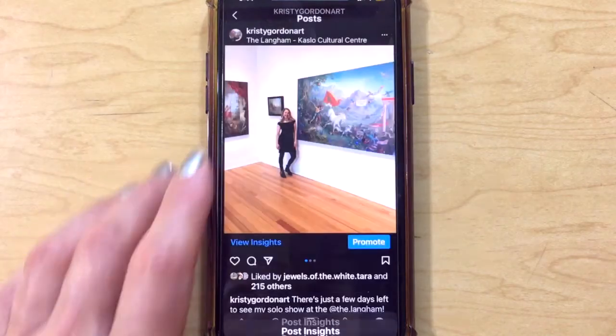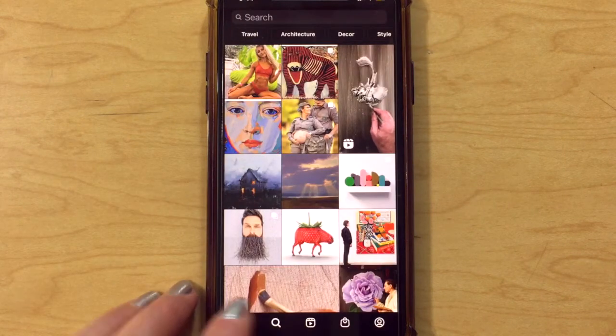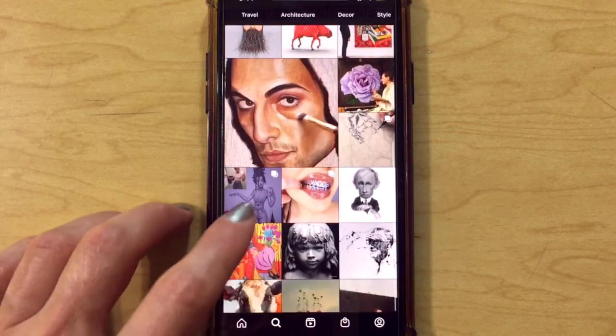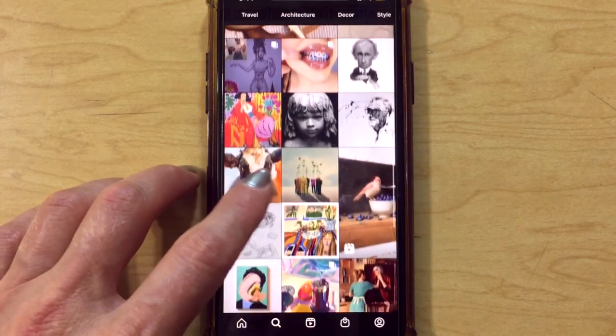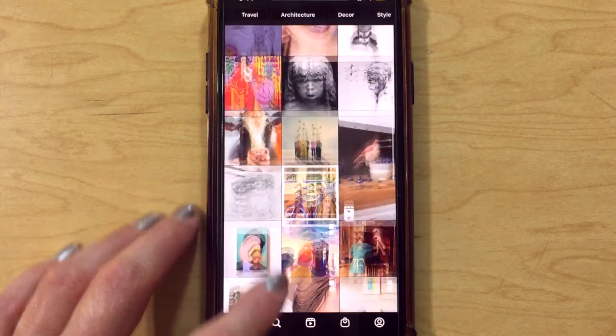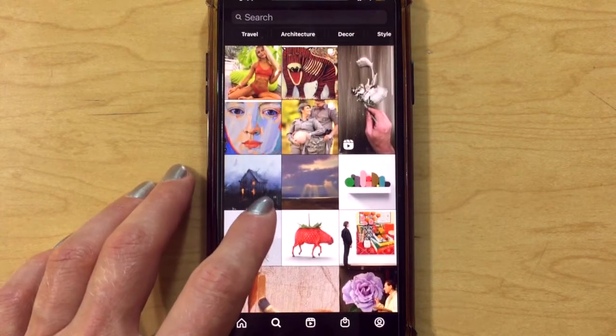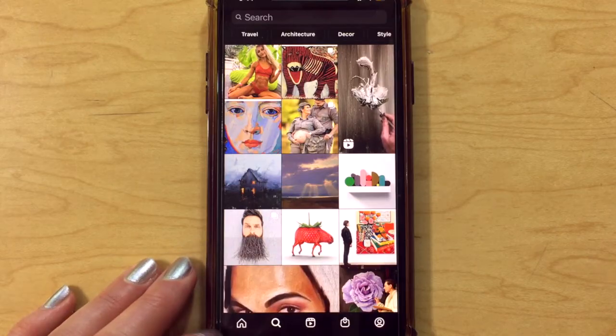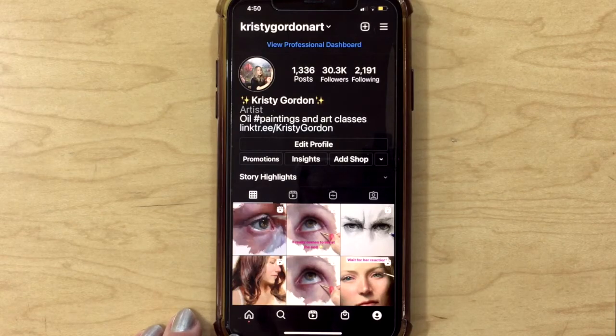And so when you first click on this magnifying glass button, it takes you to the Explore page. Posts that are performing well will end up in the Explore page, and that's really our goal. You'll get a lot of people following you who don't already know of you when your work appears on the Explore page. So that gives you a basic introduction to Instagram and how to use it to really maximize its potential.